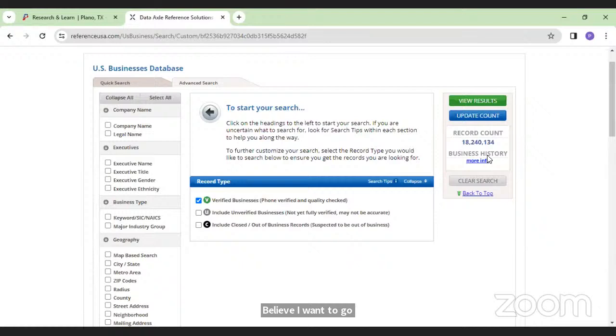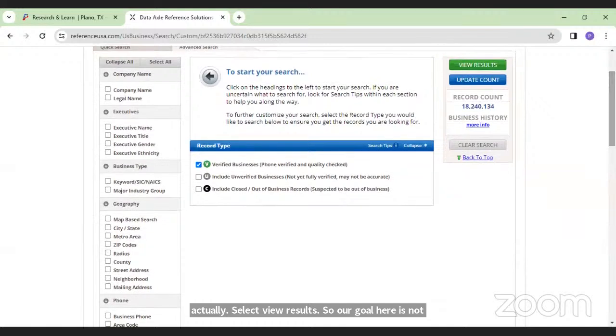Not all of them, I bet, will be relevant to the goal of finding a good location for my pie shop. So it's really nice that as we filter things down, we can select this blue option here, update count. When it's down to a reasonable number, we can actually select view results. Our goal here is not to have it so narrow that we have no results, but enough that we are not overwhelmed by the results.